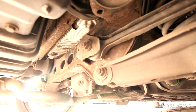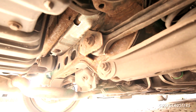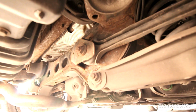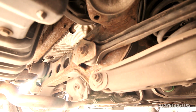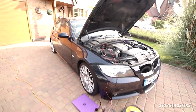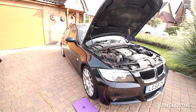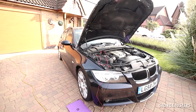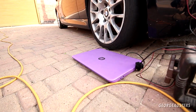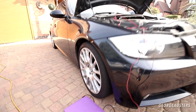I know these do suffer quite badly from rust because they are steel, of course, but it doesn't look too bad. It still looks pretty solid, so I'm not too concerned with that. Now then, because we are not going to know a whole lot else before investigating further, taking it for a drive and really getting to know this car, I think the next best thing to do is give it a scan. So let's get ISTA loaded up on the laptop and then see what the modules are telling us.